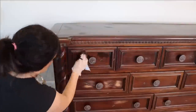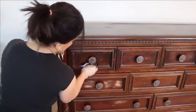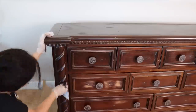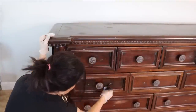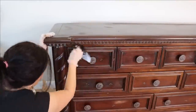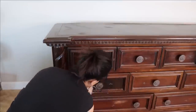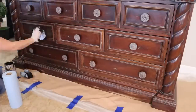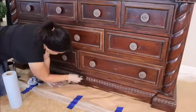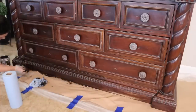Now, it was at this point when I regretted sanding down these particular areas with a heavier grit sandpaper. And I wished that I had just done a wet sand only, because the gel stain had much better coverage over the top of the existing stain than I thought it would. And it would have been just fine. And what I did ended up creating some unevenness in my stain, which ended up creating more work for me in the end. So lesson learned, if I were to do this again, I would have just wet sanded the whole thing and then used the gel stain to cover up the big scratches. So you live and you learn.